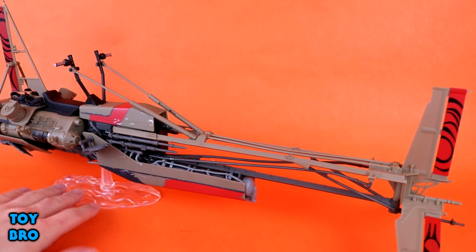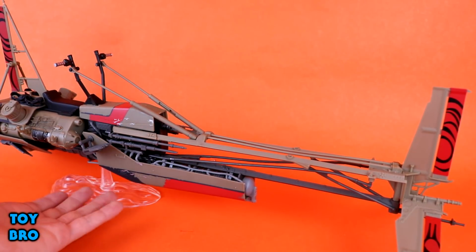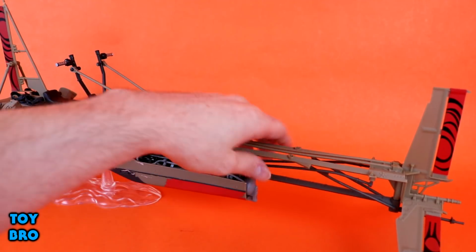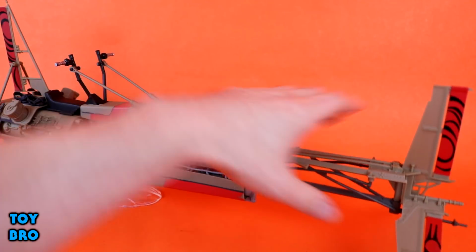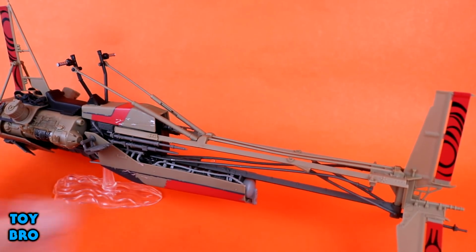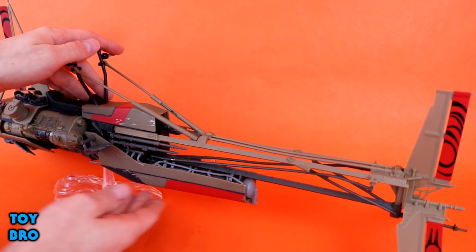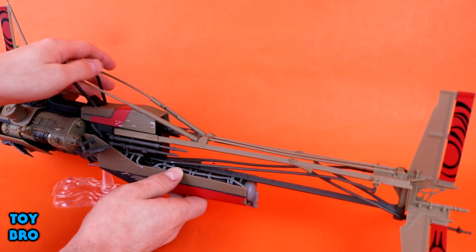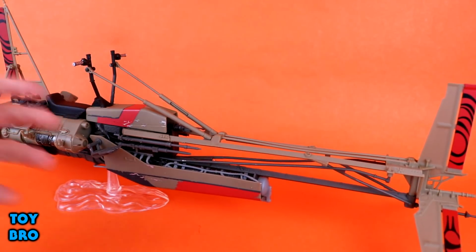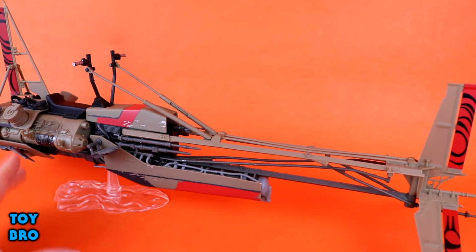It does sit on a base, although the base doesn't really add a great deal of height to it because it's got a lot of stuff that kind of hangs down. It does have a few moving parts. You do have to assemble some of this. So the front piece here, these kind of spindly trellises that hang here and hold onto the fins at the front, is one piece, and you just peg it into this bigger back piece here, and then you have to put these kind of pistons on the handlebars here. They kind of move around. They're kind of flimsy, but they mimic a piston type action, which I think is kind of cool. It's a fun little detail that they've added. There is a removable part as well, which shows the inner workings, but we'll talk about that in a minute.